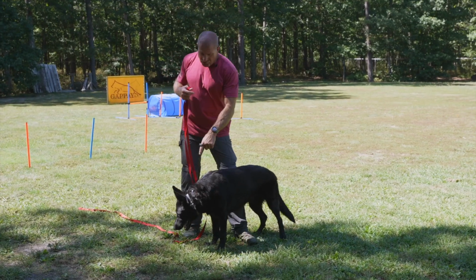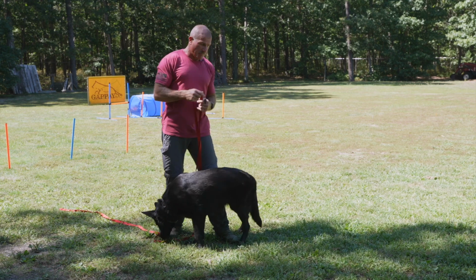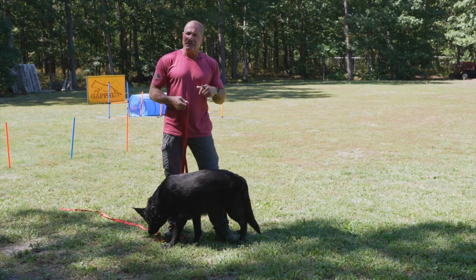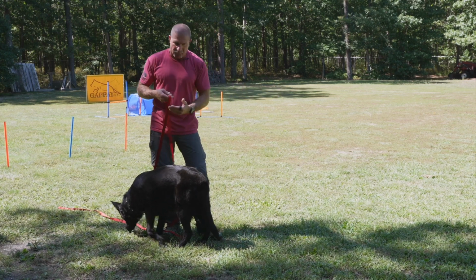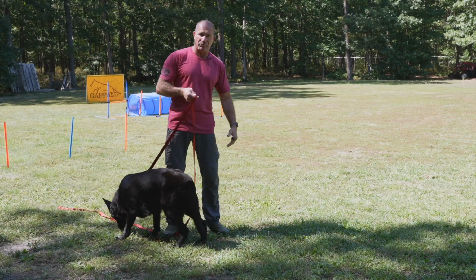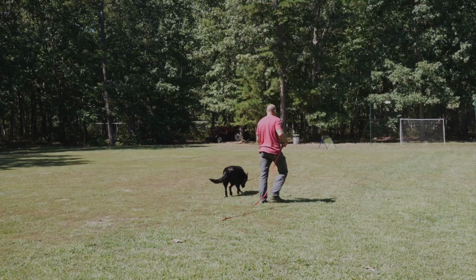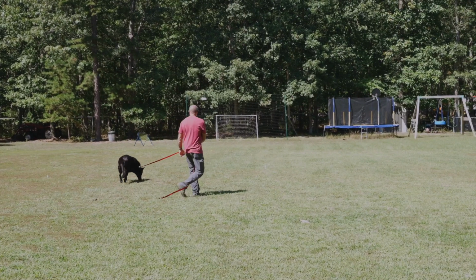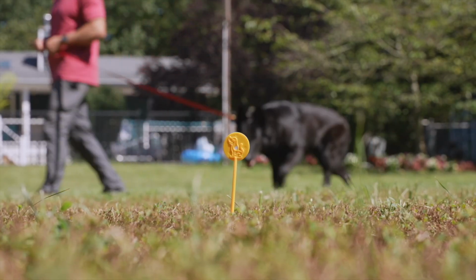And as the collar beeps, this tone is telling me that she's reaching the boundary of the perimeter. I'm just going to call her back to me. So I want the dog to understand that when this collar beeps, it means come home. Don't continue through the boundary. Okay? So let's go. I'm just going to circle around here.